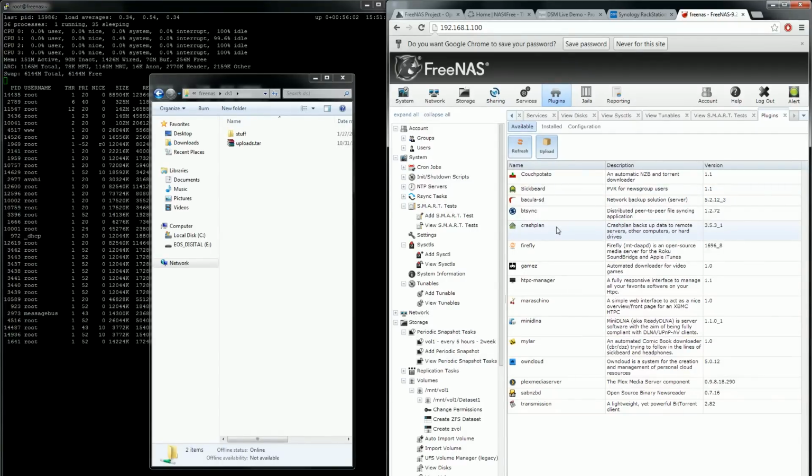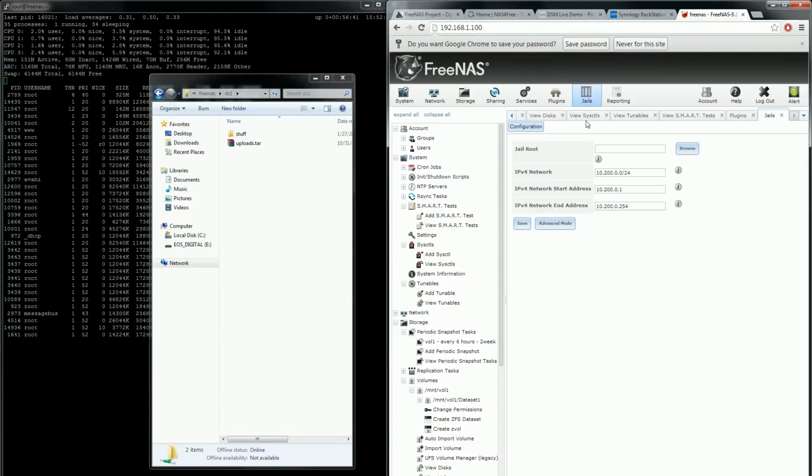The other thing is CrashPlan. CrashPlan is an awesome backup system. You can use it for differential backups on your laptop you travel with and other things, and that works really well. There's also the BitTorrent Sync client. Now, I've used this. It works really well. BitTorrent Sync can be as private or as public as you want. It can be totally public, but depend on your encryption. This can participate in a BitTorrent Sync cloud so that you can have your desktop and your laptop and whatever else all syncing files. So these plugins could probably have their own video, just the ones that are here.